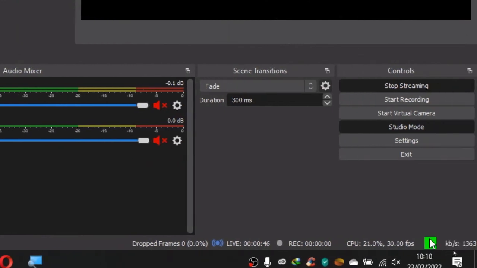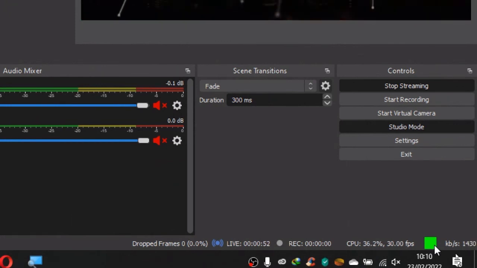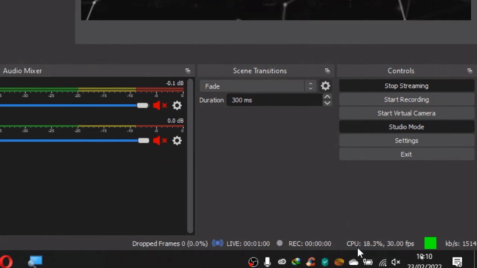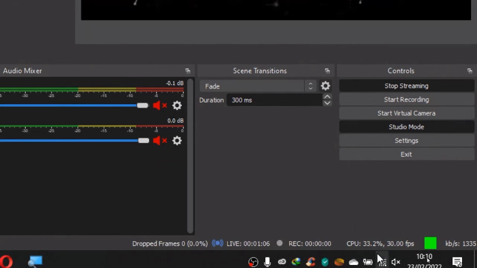Number one thing you need to check is that this is green, which means you are good. Yellow means it is a little bit shaky. But when it becomes red, know that you're in trouble. Nothing is recording. CPU is 18.3. If I'm using my card for everything, the CPU will not be up to 10 itself. It's been live for 1 minute, 10 seconds.